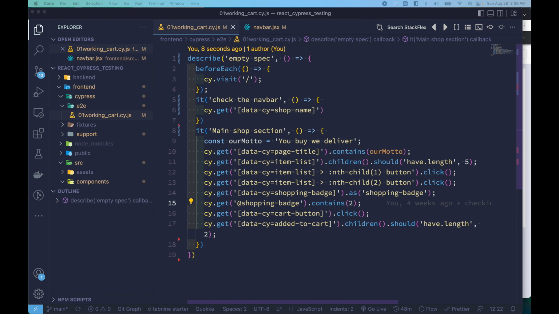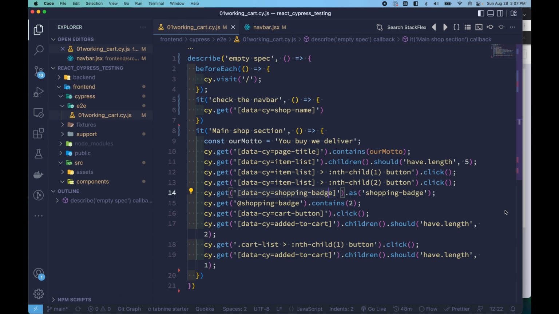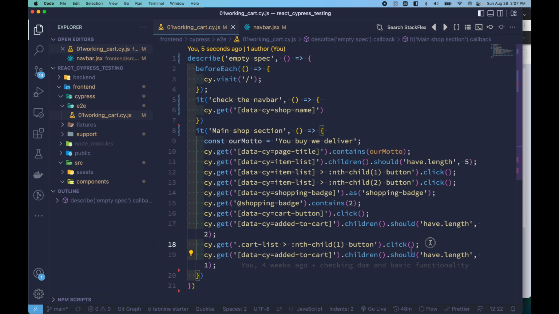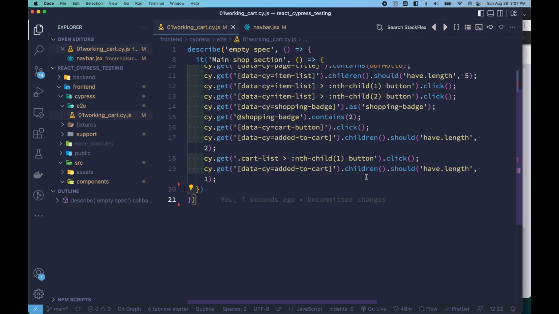So now let's also add another line of test. For example, we want to click on the close button right here. It just clicked on it, and we make an assertion where the length is 1.